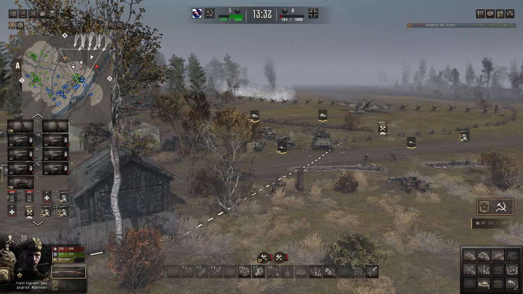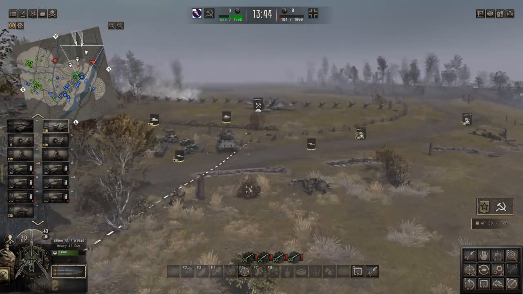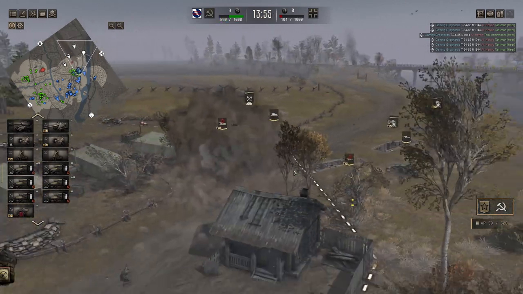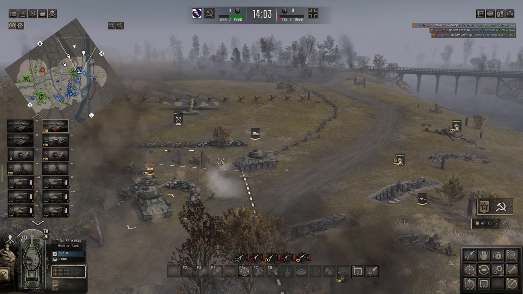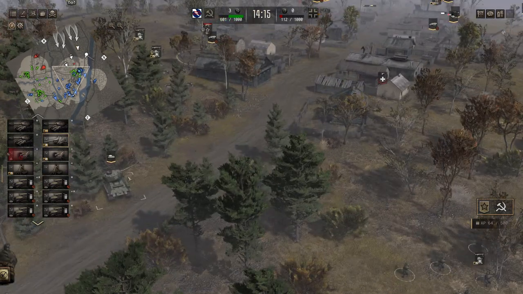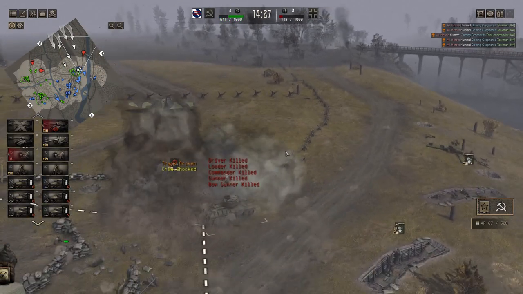Build that there. Give me some defences. Okay, we've got this anti-tank gun here, because we've got heavy tanks. In fact, heavy tank destroyers. This is what I feared. Right, we're going to have to move one of these tanks around to here. Jesus, boys.